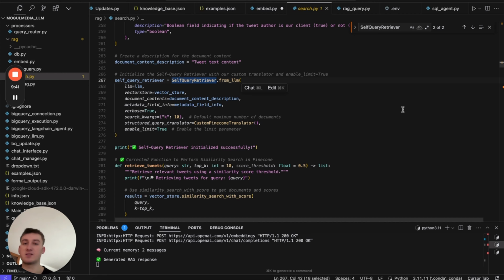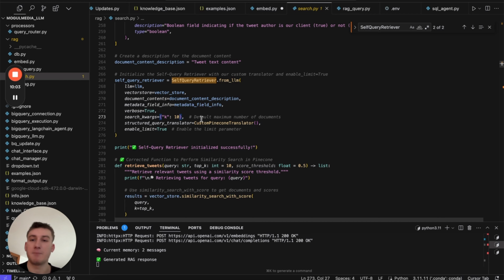In our case, as you can see here, one default filter that we have is a maximum number of documents, which is 10, because we have a lot of data and for this video I want to minimize it. Whenever it retrieves documents, it will retrieve a maximum of 10 most similar documents, and so forth.